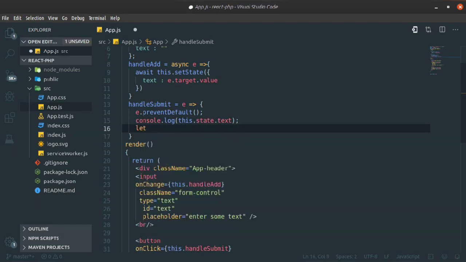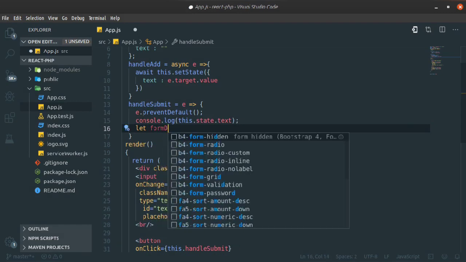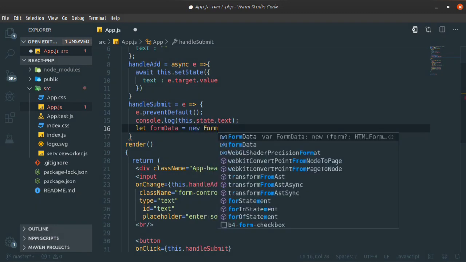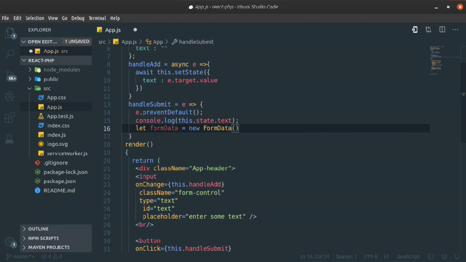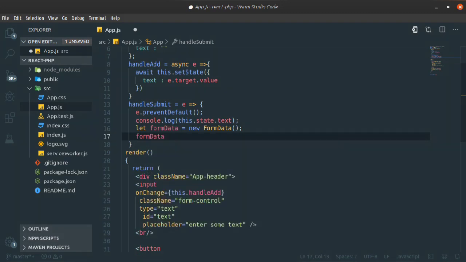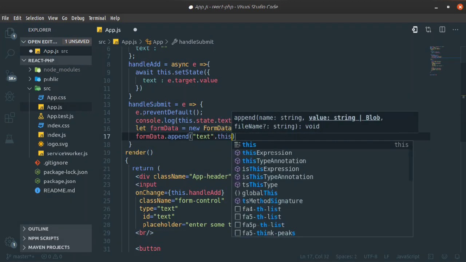Inside the handleSubmit method, write let formData and create an object of FormData. FormData.append, and here you have to pass the name of the post request.